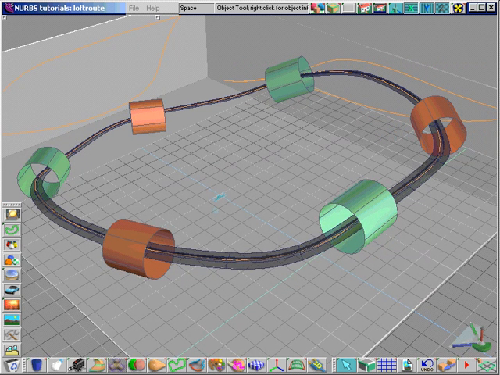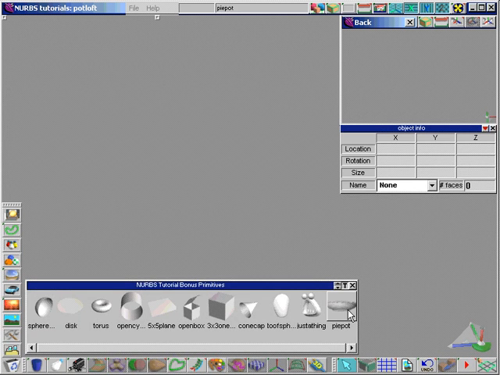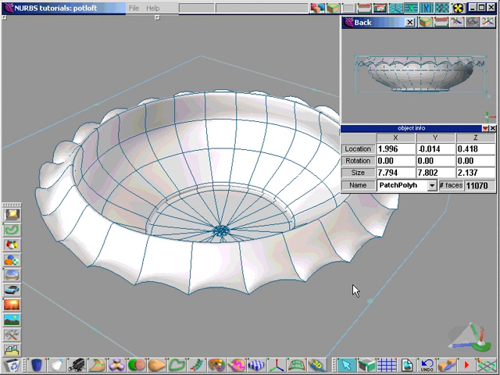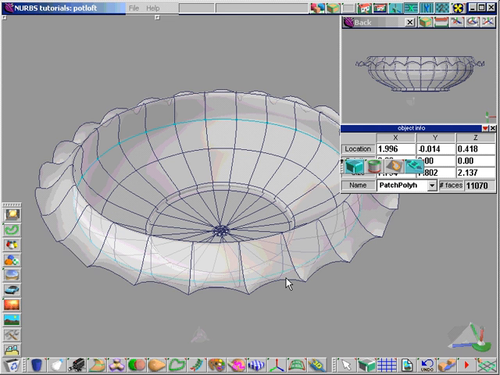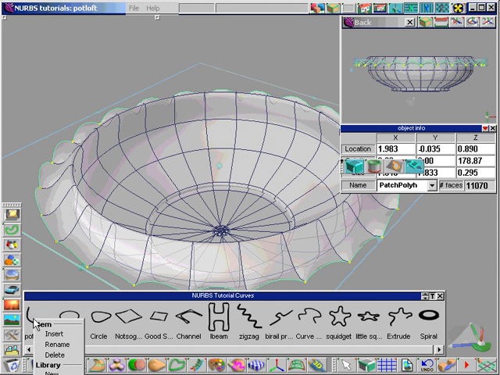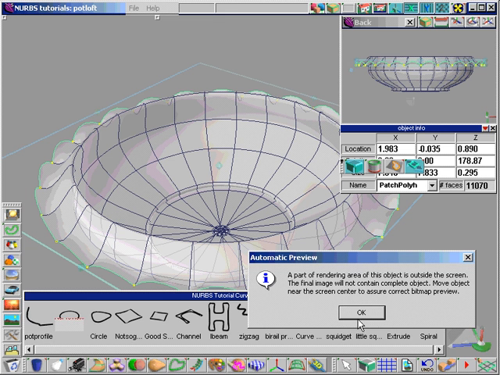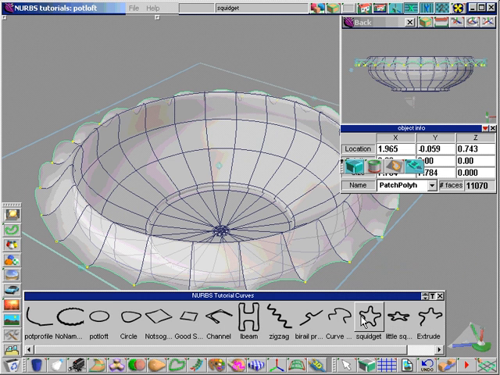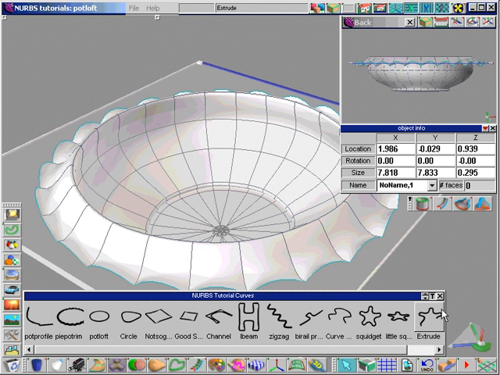There's one more application of the loft tool to show you before we move on. Here we load an object. Right-click it to enter edit mode and select one of its curves. Open the curve library, right-click and select Insert. Let's ignore this warning. Click the new curve and a copy will be placed in the scene.